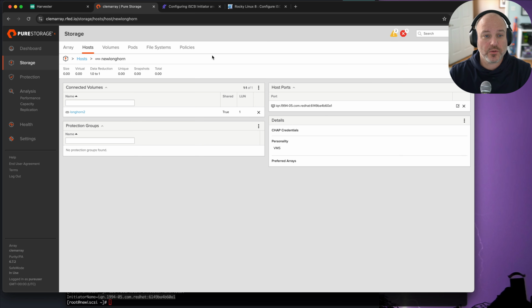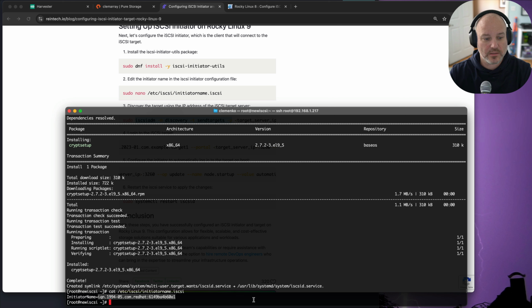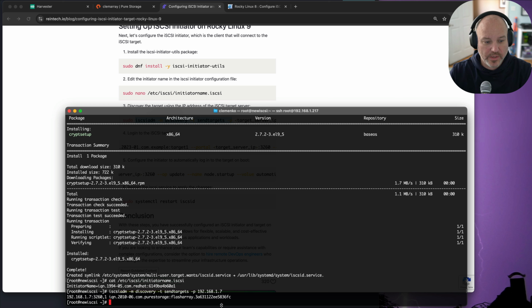Cool. So now we can come down here and do a discovery. This is an iSCSI discovery against 192.168.1.7, and we can see that we've got the iSCSI target, an IQN for Pure Storage FlashArray.